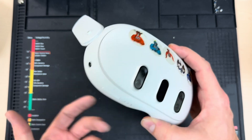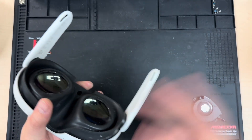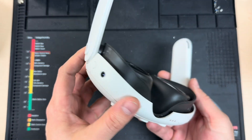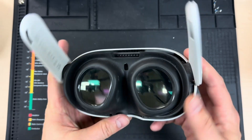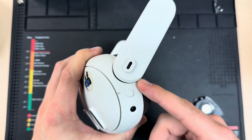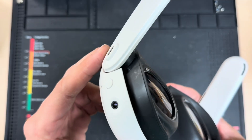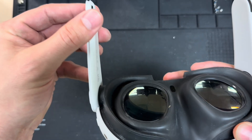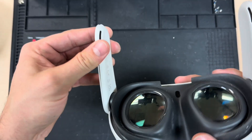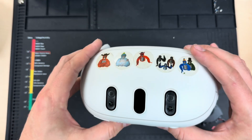I've been repairing Meta Quest 3s really since they first came out. When they first released, we did a live stream and tore it down in front of everybody to see exactly what was going on inside. Since then, we've noticed a handful of things these units are prone to. One of them is the speaker arms being damaged — that just seems to happen a lot because of the way the mounting ring is engineered. It just does not hold up to strain and stress.